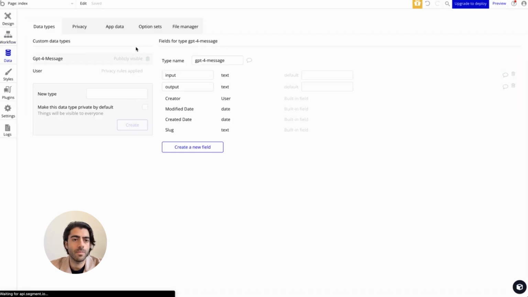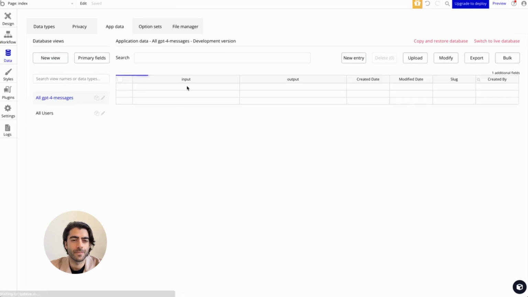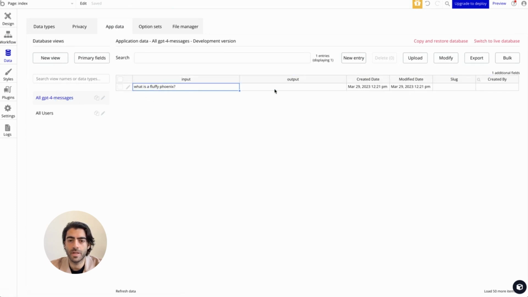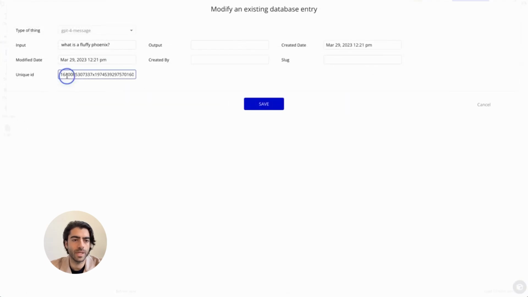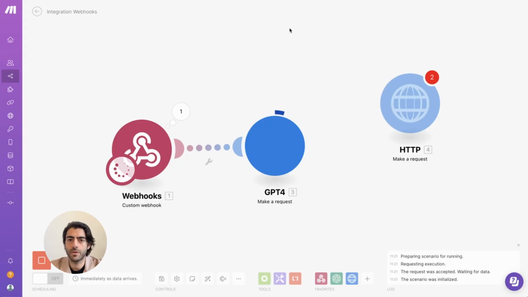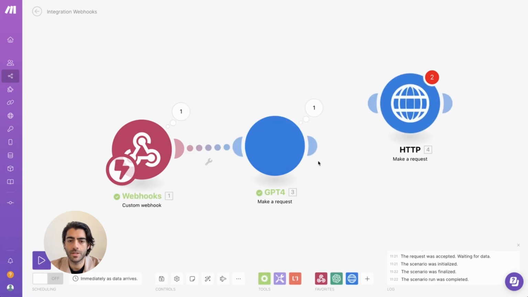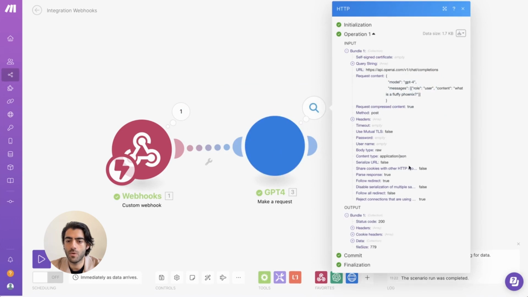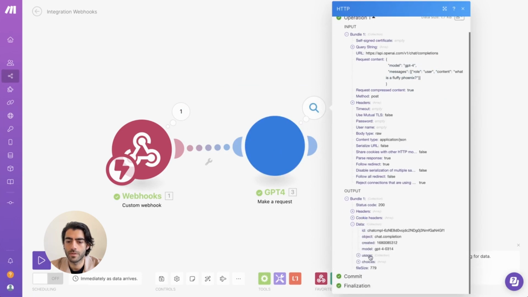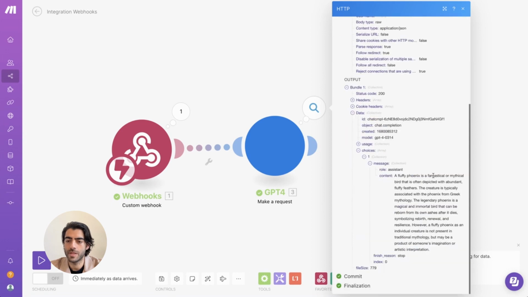So you can see in the database app data, it just created what is a fluffy Phoenix. The output is empty, but we do have a unique ID. And if I go to the Integromat webhook, I just retrieved what is a fluffy Phoenix and the unique ID initially. And it just sent it to GPT-4 with the output of the message. Fluffy Phoenix is a fantastical mythical bird, blah, blah, blah.